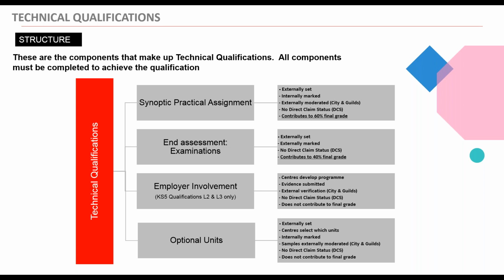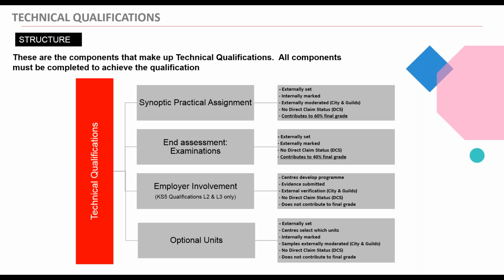Your optional units are externally set. They are marked by you, and this is the only area where you have to do some form of IQA activity. As we well know, with the practical and the end knowledge test, you have no IQA activity, so you've got all the time to spend teaching and developing those learners' skills without the burden of ongoing assessment. Because the optional units are assessed and graded by yourselves, you have to show some IQA activity.